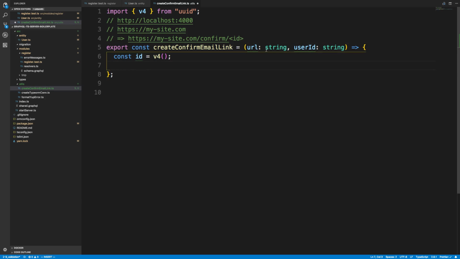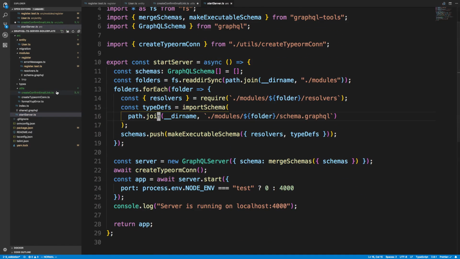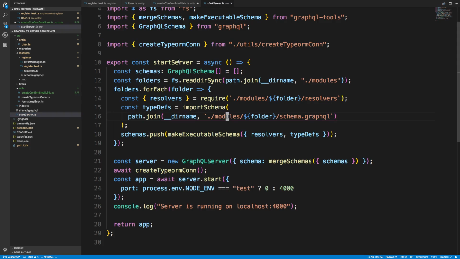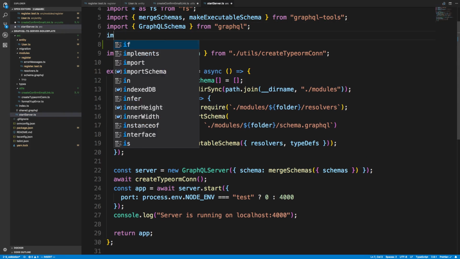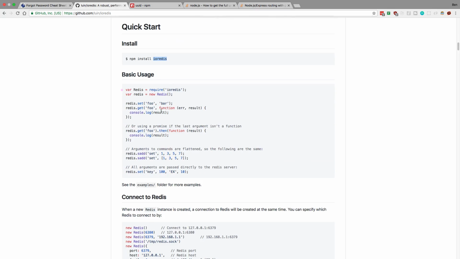Okay, so we now have the ID, and in start server over here, we need to create a Redis client, and we also need to pass the Redis client here. We'll pass it as a third parameter in a second. I'm going to import, and we can just copy their hello world example.